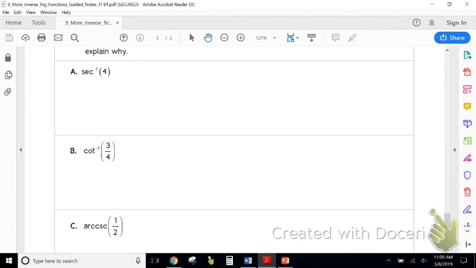All right, so we're going to plug this in our calculator. We're going to give it in radians and degree measure. But the only problem is I don't have an inverse secant button. What's the reciprocal of secant? Cosine. So we're going to do the inverse cosine of, and since I took the reciprocal of secant, what's the reciprocal of 4? 1 over 4. So we're going to type that in.